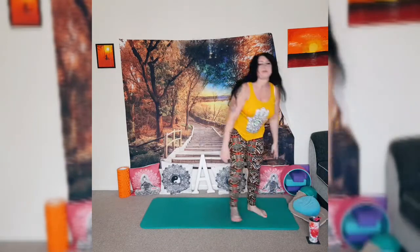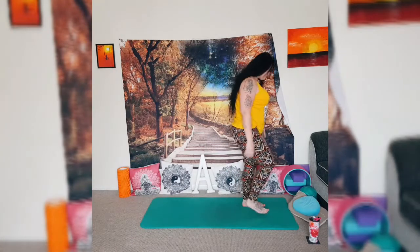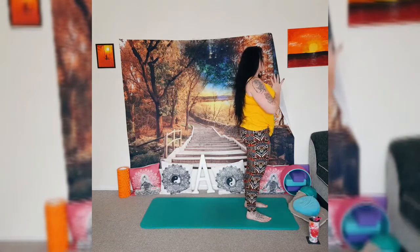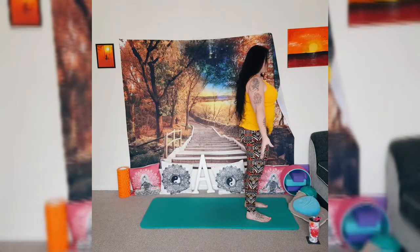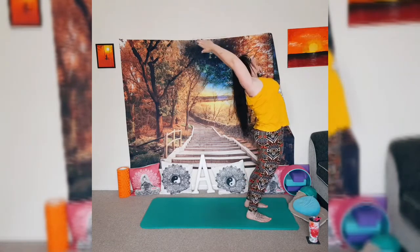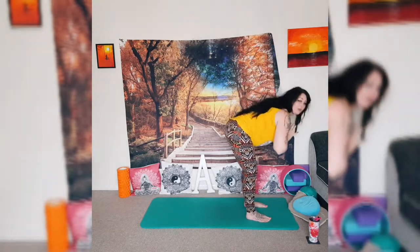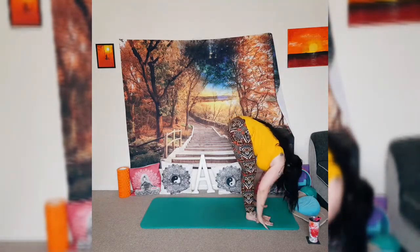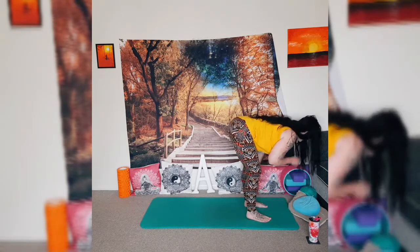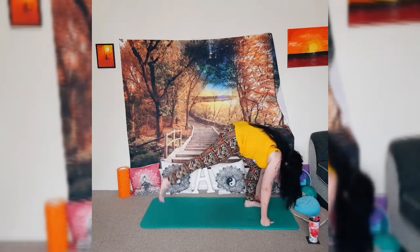Okay, now, I would like you to step forward on your mat. Bring the palms together in front of your chest into a prayer position. Stay nice and tall. As you inhale, circle the arms up. Bring the palms together, arch the back slightly if you want to. And as you exhale, lean forward, go as low as you can go. On an inhalation, let's come halfway up. On an exhalation, bring hands down to the mat.